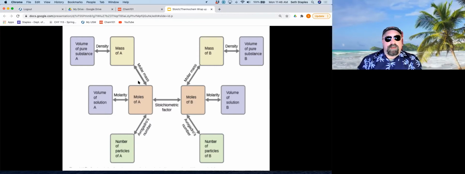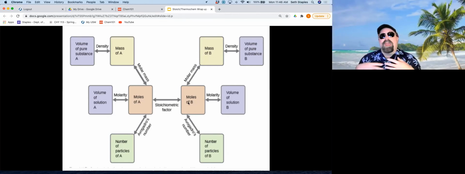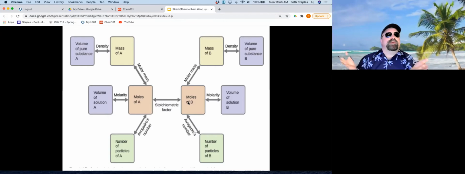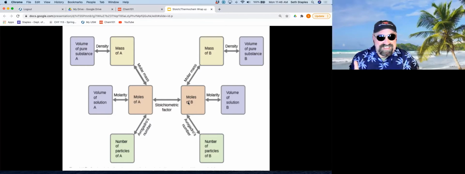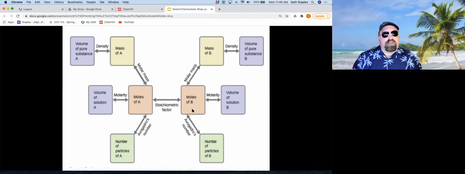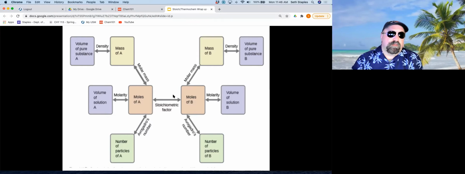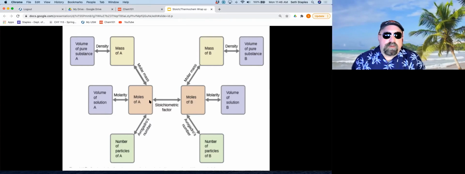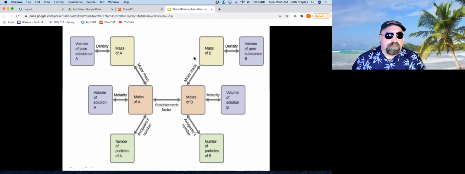We get to moles of whatever substance we're starting with, and then we use our stoichiometric ratio from our balanced equation to get to moles of whatever it is that we're looking for. And then from there, we can use all the other tools that we've learned to get to whatever the final amount is that we're being asked for in the question. This roadmap is key in that our stoichiometric ratio is our bridge between the two things in the chemical reaction, but we have to be comparing moles. So we have to get to moles somehow, and then convert to moles of the other thing, and then to whatever we're looking for in the final answer.